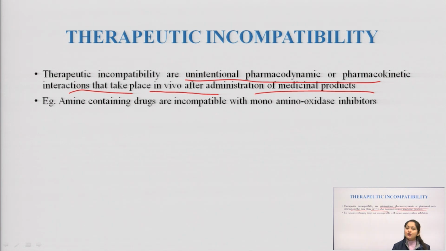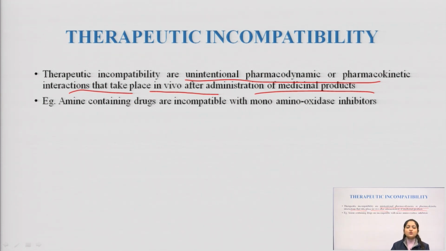Definitely no health professional or pharmacist will ever want to evoke any kind of therapeutic incompatibility in patients. However, such incompatibilities are often unintentional and develop when we are unaware of the patient history, eating habits, and diet. Whenever we are completely unaware of what the patient is going through or eating, there is a chance to develop therapeutic incompatibility. As a result, we have to be extra cautious whenever we are prescribing any medicines to any patient.